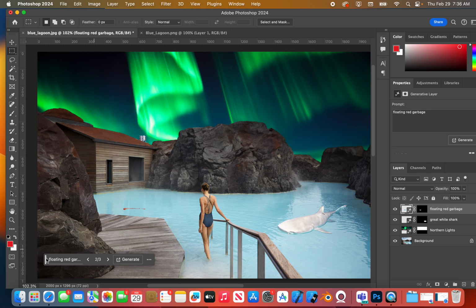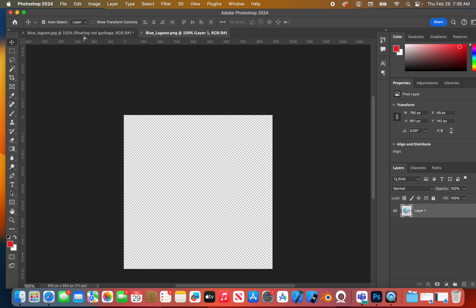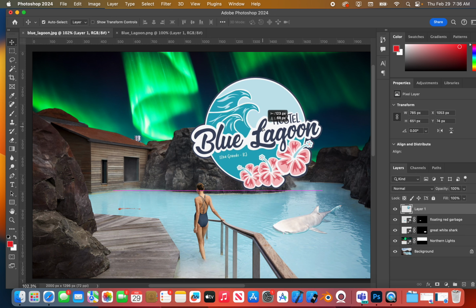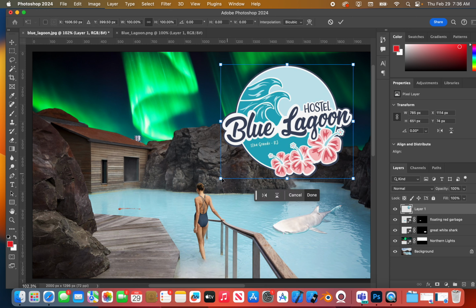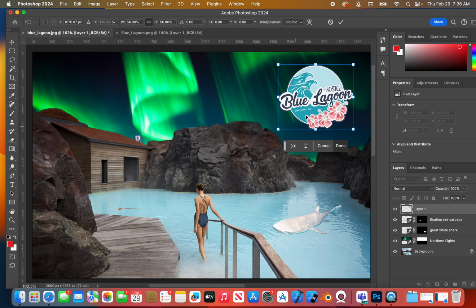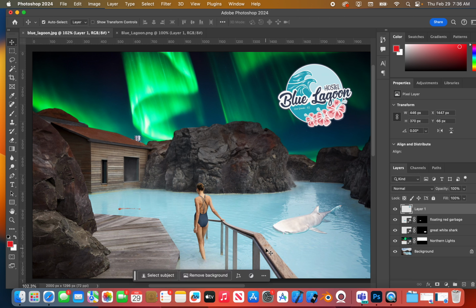Okay, the next thing we're going to do is look at effects. So let's say this was an advertisement for this place, and it was going to be up on a billboard. So don't close this, but we're going to go to this logo that I have, drag it and bring it into Photoshop, just like that. And let's say we want it to be up in the corner, so we're going to do Command T, shrink it, and put it up in the corner, maybe somewhere here.